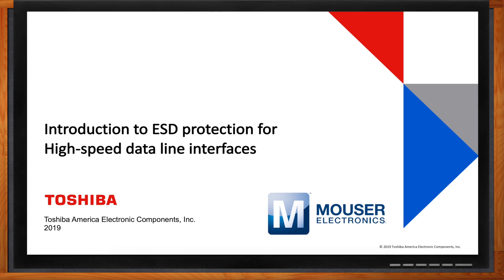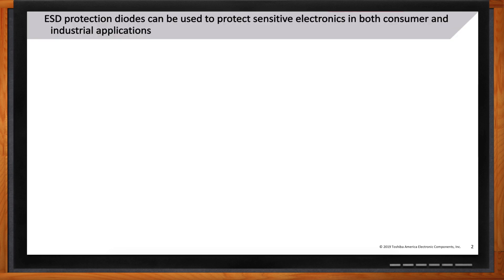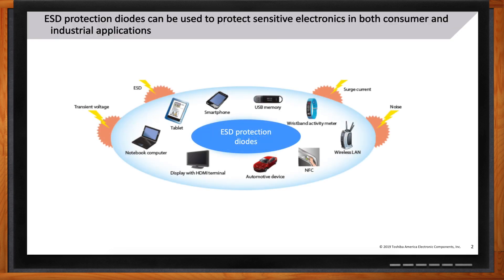In my designs it seems like we always forget about ESD protection until the last minute — but it's really important, isn't it? ESD protection is usually the last thing on a designer's mind. You have a lot to worry about with power and circuit design, and ESD is typically optional — not in a marketing spec. But it's found in mobile devices, smartphones, tablets, notebooks, monitors, and wristband trackers that are constantly in contact with your hand.